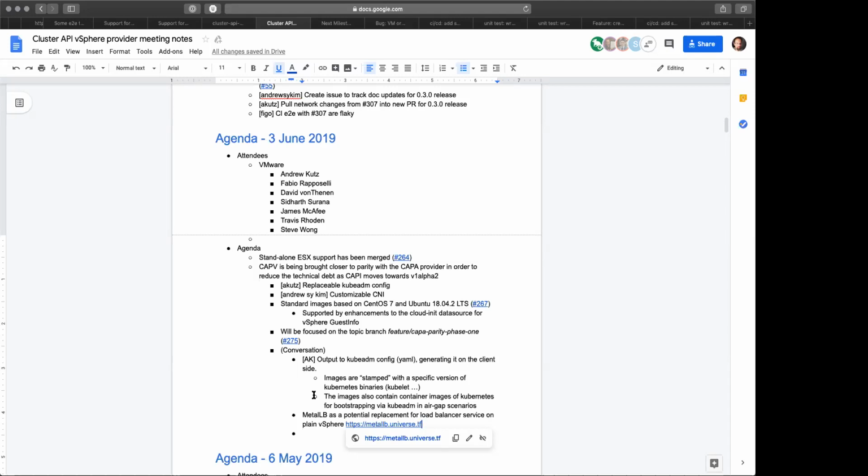So MetalLB, I've actually tested that before. That's going to work as a service type load balancer, but it's not for ingress. No, you can use it as a service type load balancer to an ingress, like an Nginx ingress or something like that. But it's not going to handle your API server.